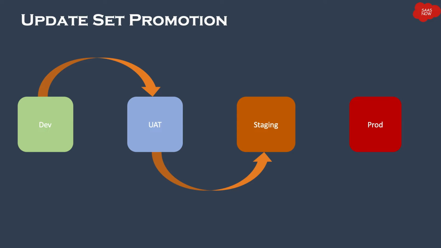Then you perform the UAT, you perform the testing, all your end users perform the testing. Once everything has succeeded, you move those changes to the next instance, that is staging. Now in staging, you still do one more round of testing to check that everything is good. Once those changes are moved into staging, you have the last stage, that is production implementation. That means whenever you have planned your production release, if that date has come, then you will move all the changes from the staging instance to the production instance.